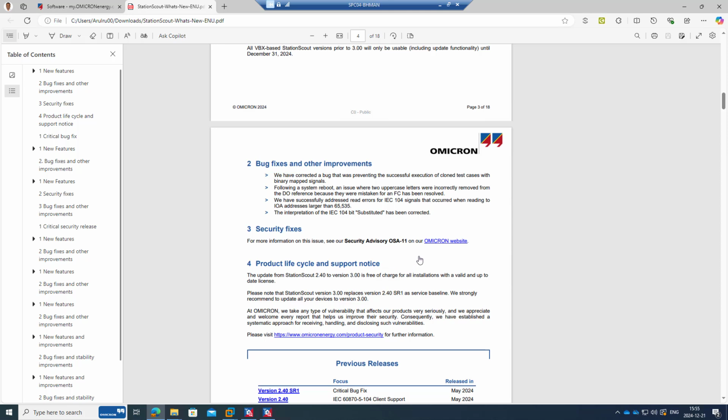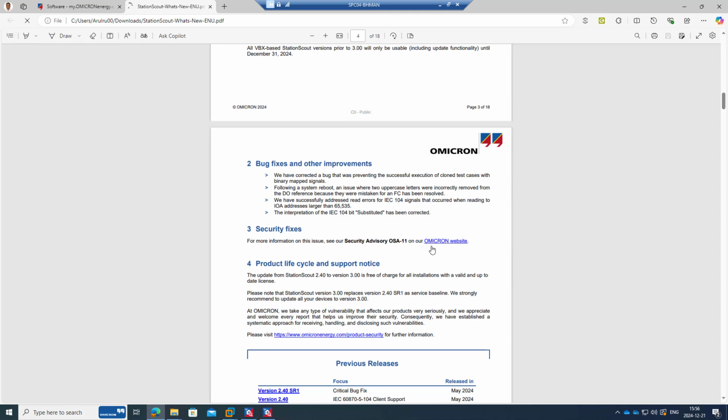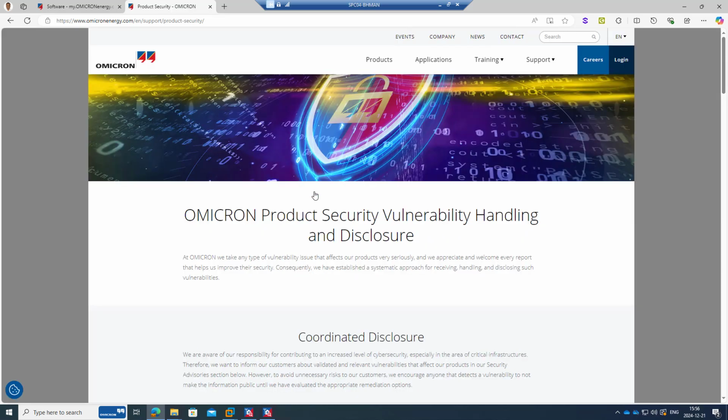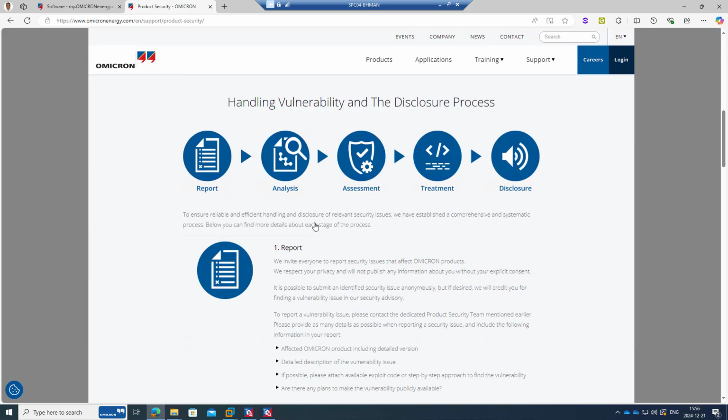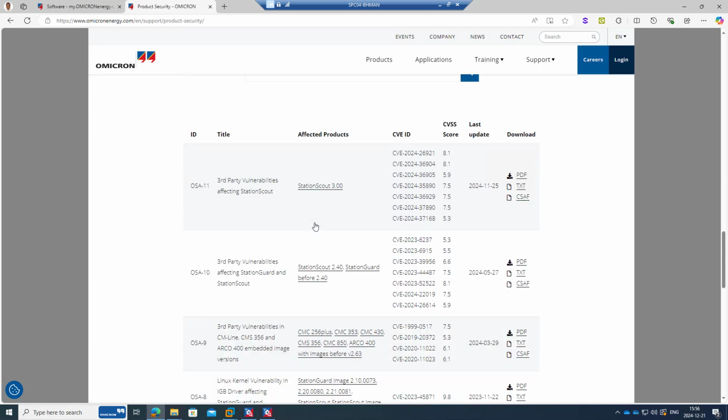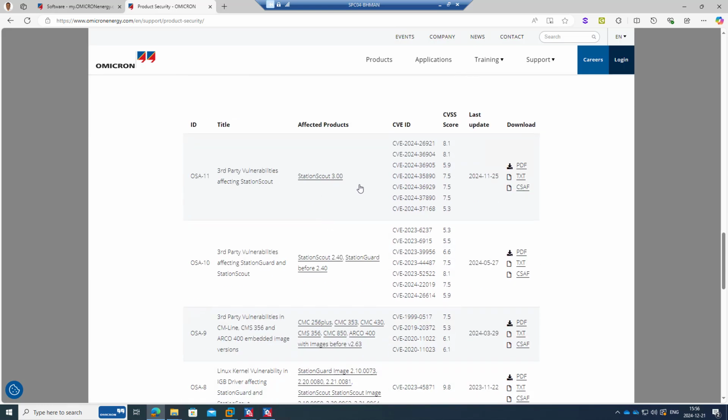There have been some vulnerabilities on the hardware, so it's very important to update to the latest version to overcome these vulnerability issues. You're always welcome to click to know about the exact vulnerabilities. On our company website, we also clearly mention the different vulnerabilities which have already been identified, and the fixes included for those vulnerabilities which have been reported.